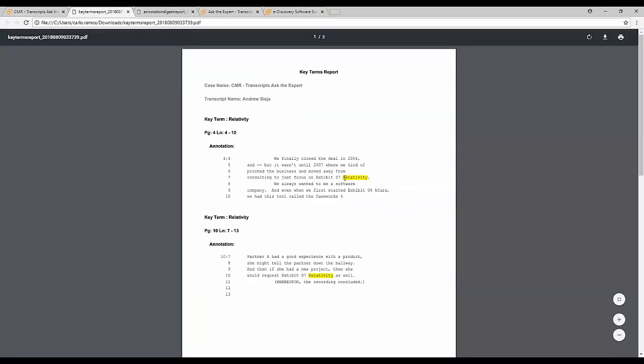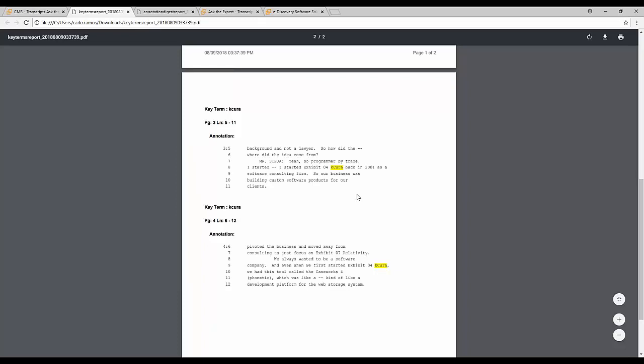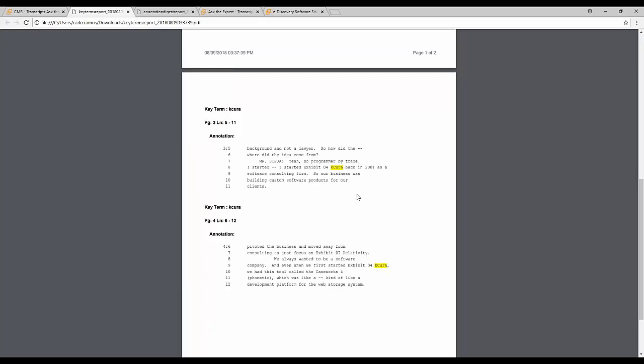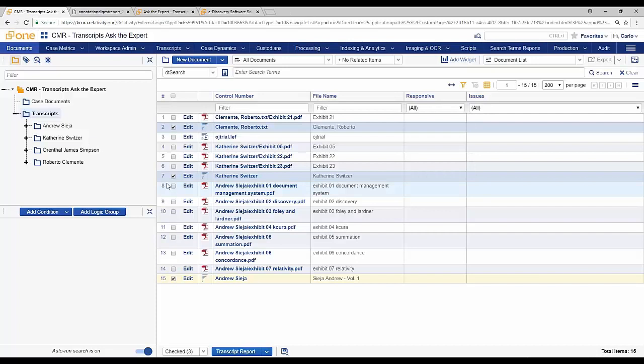And notice here what we're having is, and this is something that was on earlier versions, where we're highlighting clearly the word that you had typed in. And it now becomes this useful tool if you are working with that high-level member of the case team that may not be necessarily logging into Relativity, but you need to generate a report just to give them context as to what was said in a particular transcript or deposition. This could be a useful tool for that as well. So that is the reporting functionality.